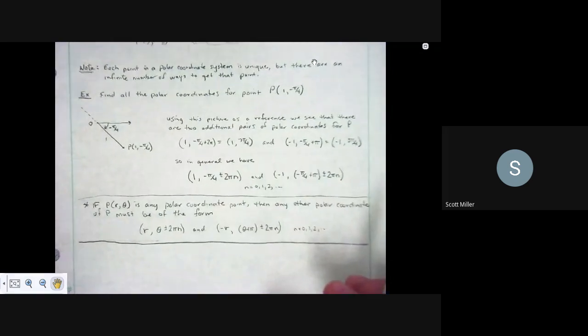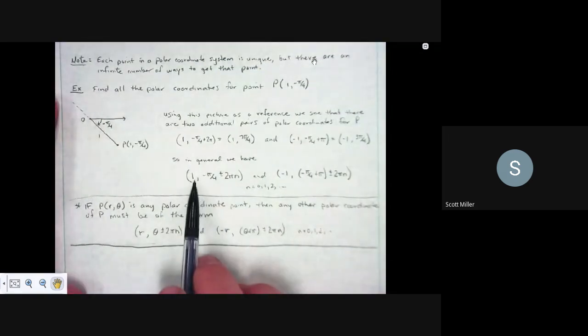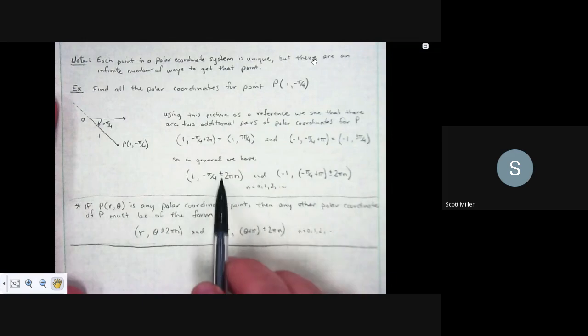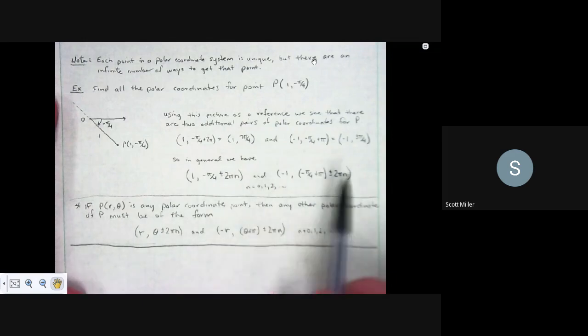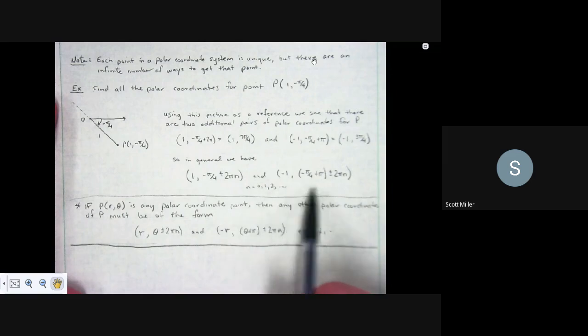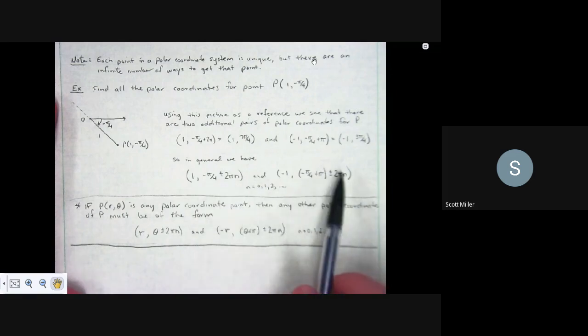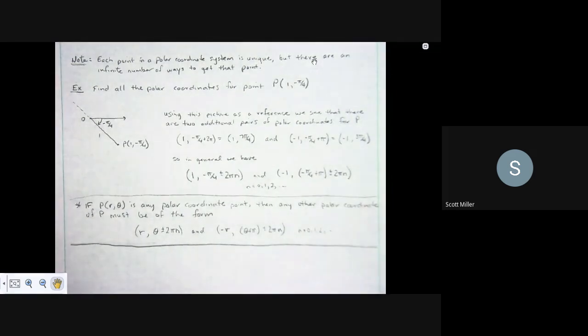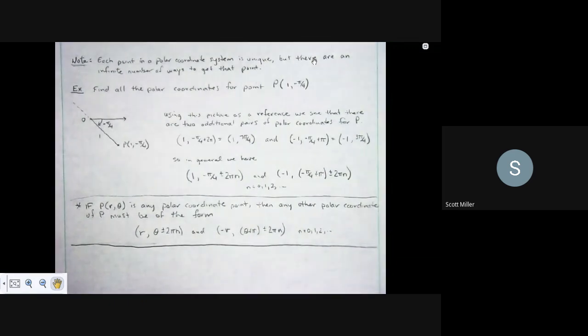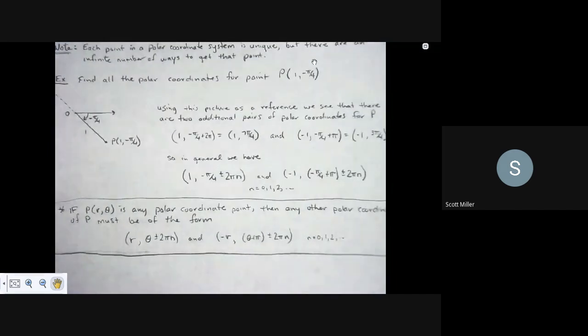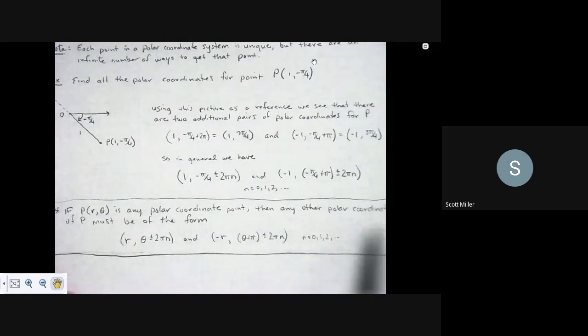So what they're showing here is this. Take this angle right here, and I get as many as I want by adding or subtracting 2 pi n. Here's that angle, and add or subtract 2 pi n on that one, where n is your counter, 0, 1, 2, dot, dot, dot, just like before. And then here it is in general down here. It's really kind of blurry. I can get it to zoom in better. There we go. So here it is in general, what we just set up there.